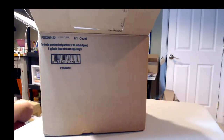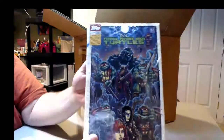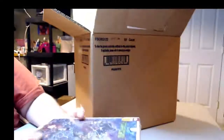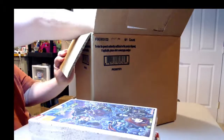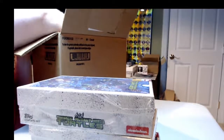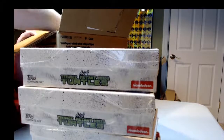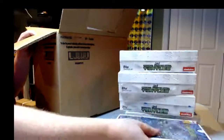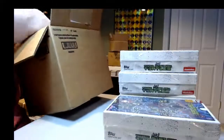And that's why I took a spot. I'm not even a Turtle fan, but when I saw these base sets, I thought, you know what? That's what one of the sets looks like. It comes in this little mini shoebox that looks like a comic book on the top. You get one complete base set in there, as well as one autograph, one sketch, and various parallels. Parallels are kind of weak, in my opinion, because like with most Topps products, all they do is change the color of the foil. So sometimes they're just not even really that visible, we'll say. But maybe I over-exaggerated on the weight, but they're definitely not cheap, not light.